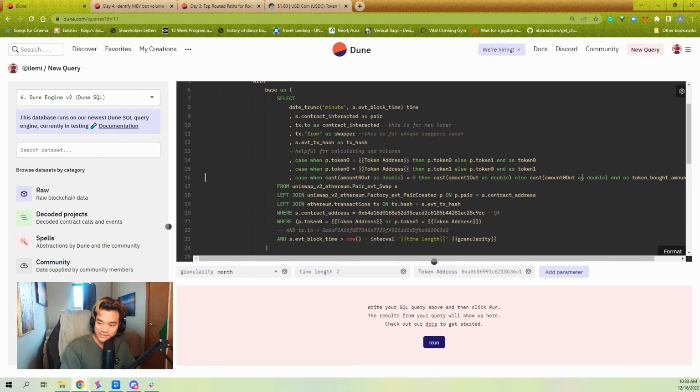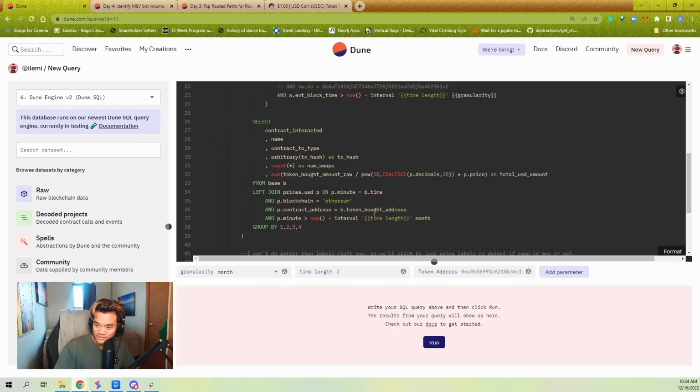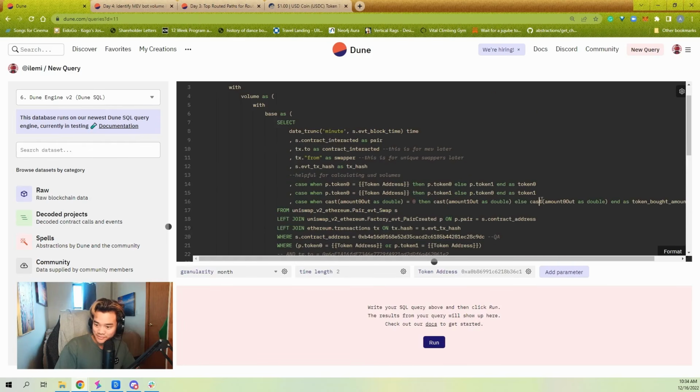So I'm going to remove this column. And instead of token bot address, it's going to be token 0. So I'm going to make that change now. And yeah, so we want all of our raw amounts from our swaps to be denominated in our token address that's inputted. Because you can imagine for USDC, there are a lot of pairs where the other token is probably not super popular and it isn't in like the prices USD table, or doesn't have accurate prices in general, even if you try to calculate it across DEX trades.